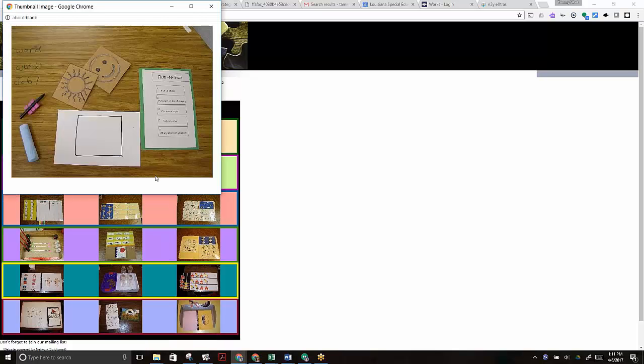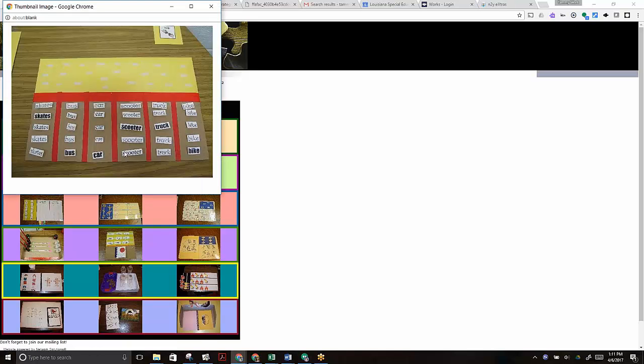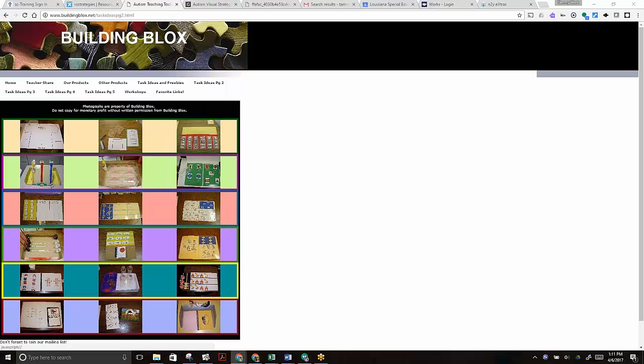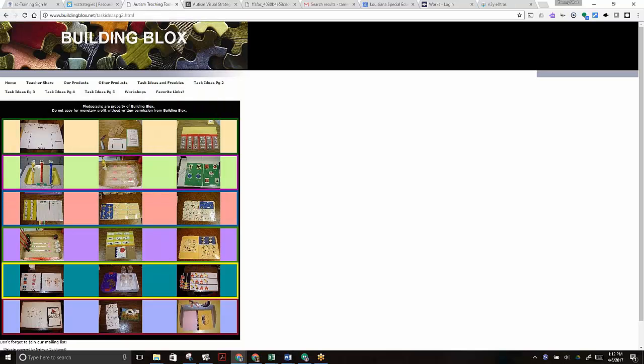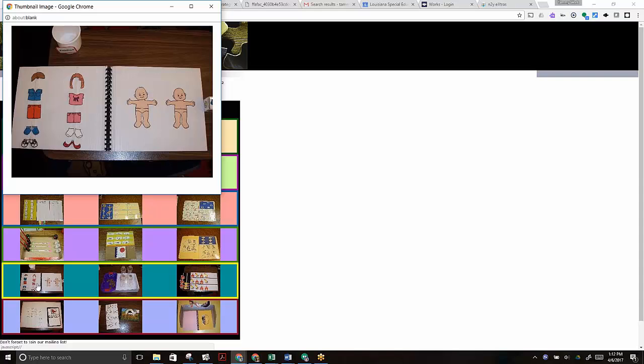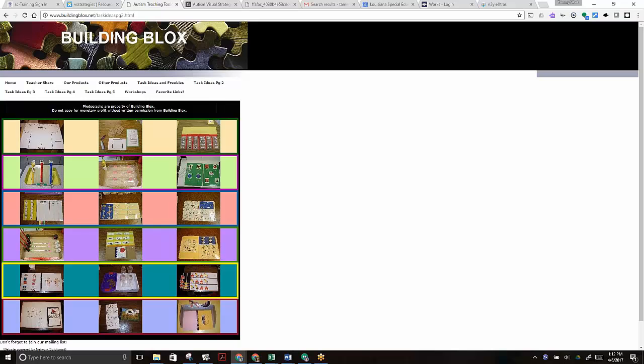This is like a rub activity where the child would do rub art. This one is word match, and it's a bunch of the same words with a different font. So it's like categorizing, and this is matching words with images. There's just a bunch of ideas on this website for kinesthetic, tactile, visual activities for a child.